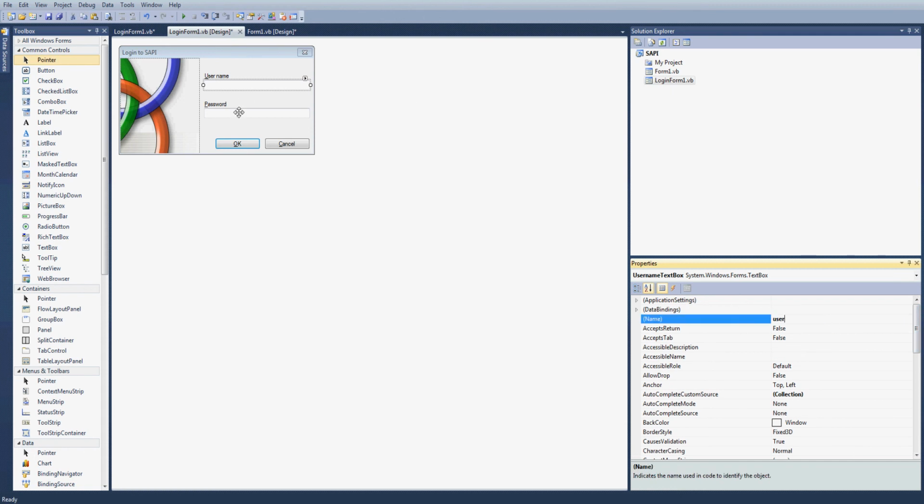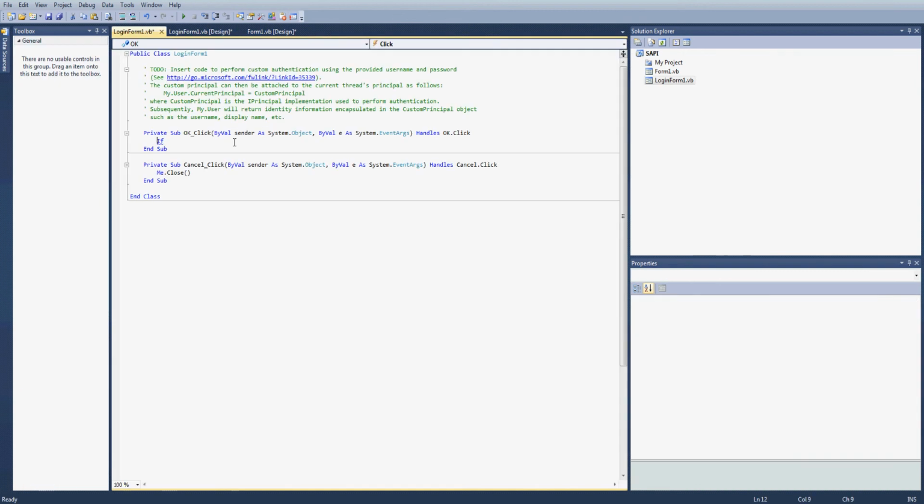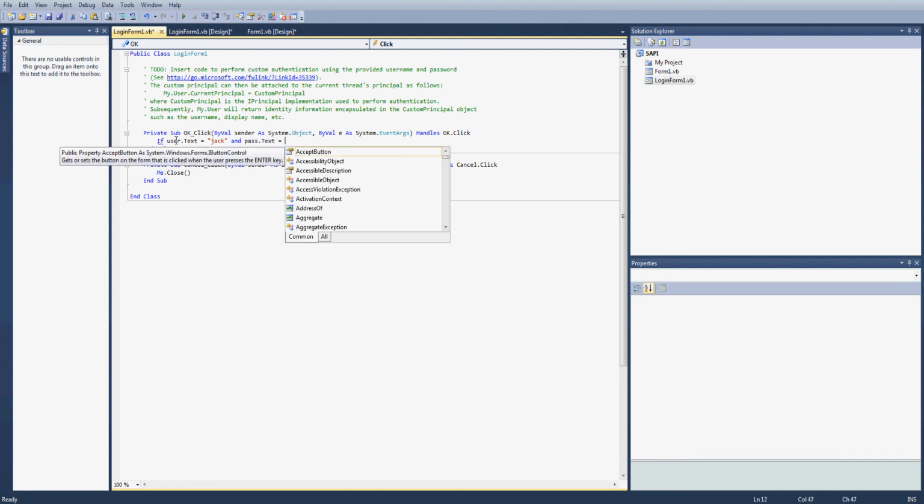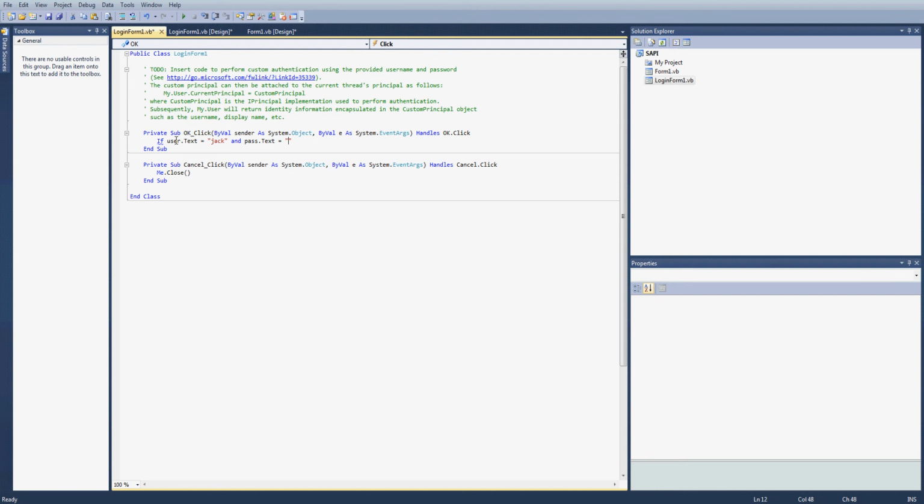In case you're wondering how to make the underline under the letters, like the O and C, I'm just going to grab a button. You see the first letter is not underlined. To make it underlined you have to put an ampersand symbol before the letter with no space, and then it gives you a little underline. Just to let you know.